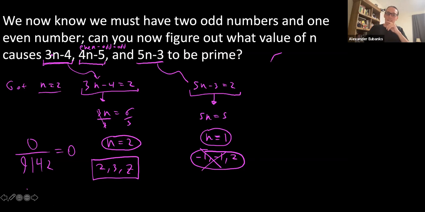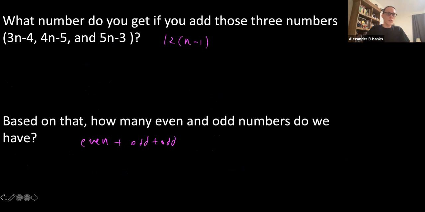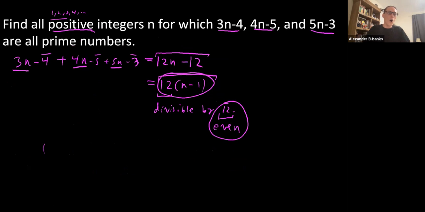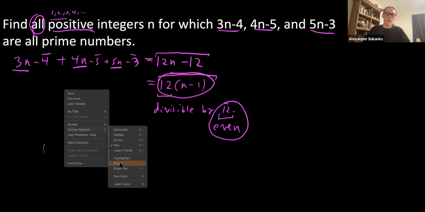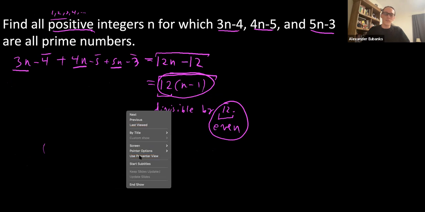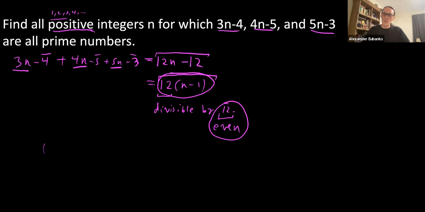Notice the reasoning, right? But the key is, if you go back to the question, the key is "all." Because you may be feeling, hey, I figured out that n equals 2 works, so why would I do any of the rest of this? Well, because you would then have told me that 2 works, but you wouldn't really be able to convince me that it's the only thing that works, right?